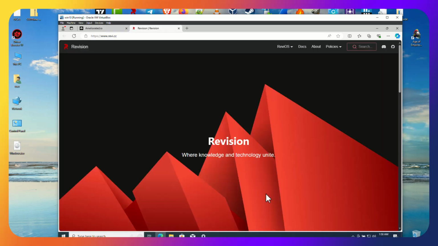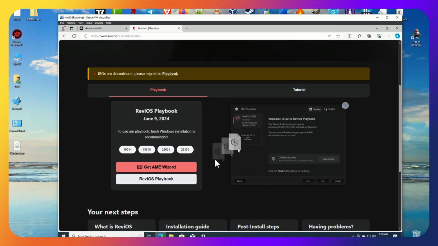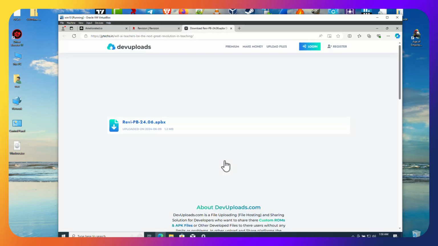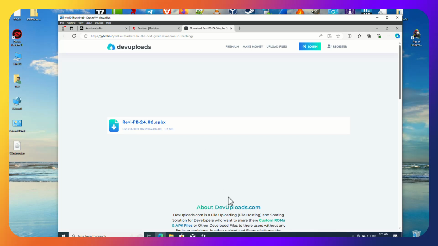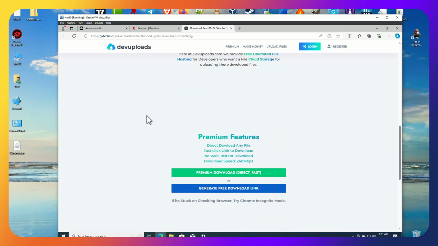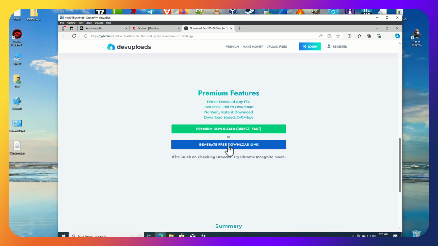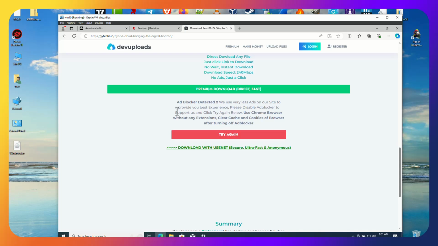So we need to get the payload. So we need to download, get. Here it is a little bit confusing because they are showing you so much to be able to make some money, and of course we will try to support them. The link is generated and we can see it's showing the ad blocker result. We can try again.